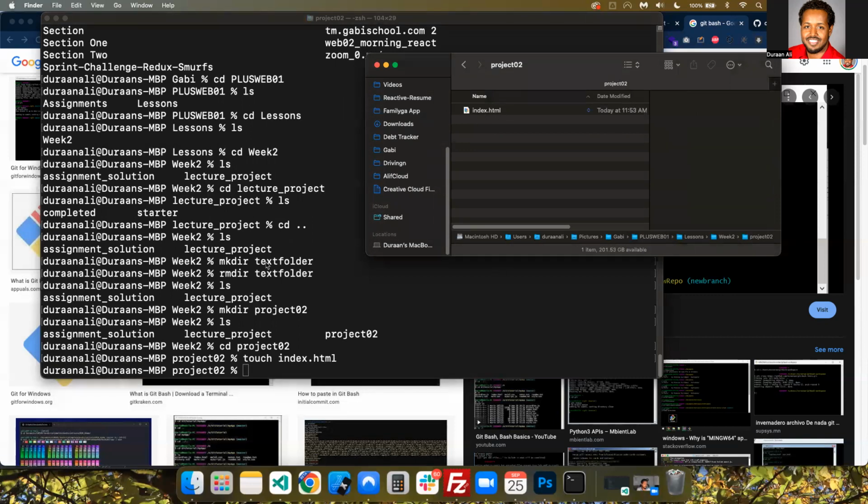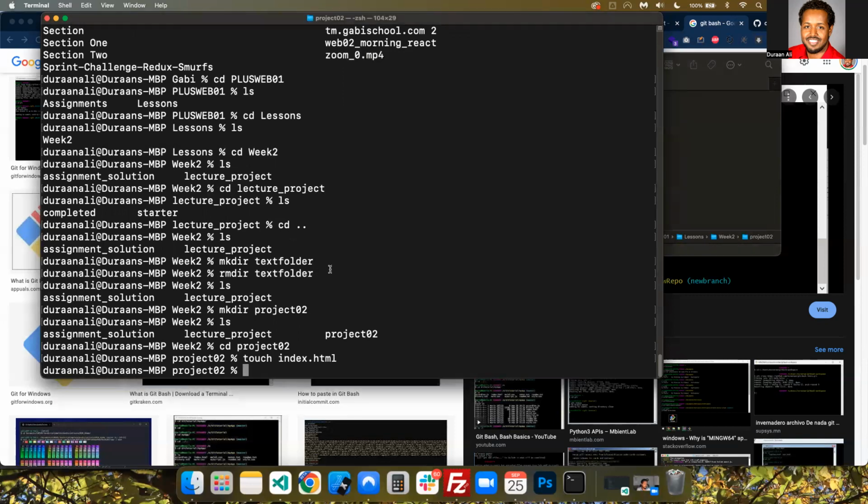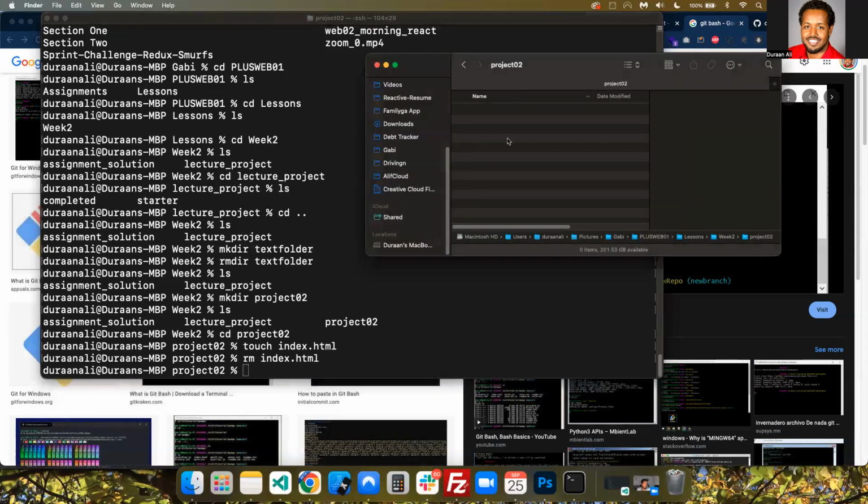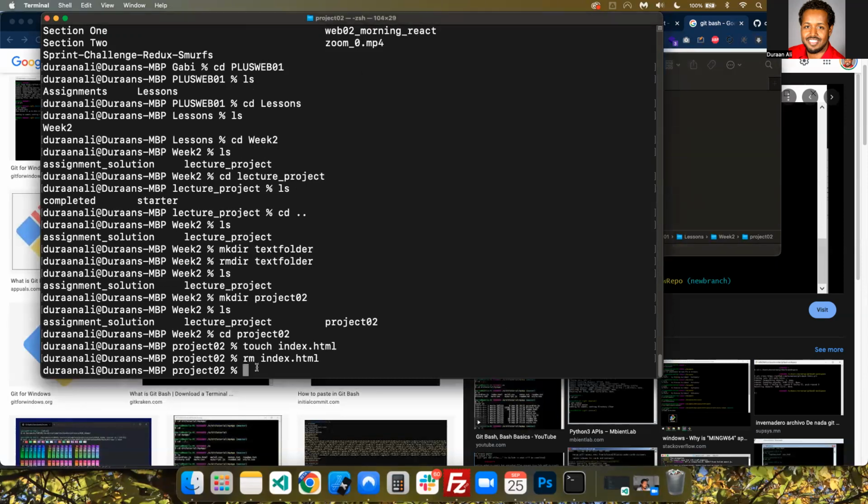It's magic, I know. You are a hacker right now, basically. So you're learning hacking stuff. And then you could create more. You could delete that file by saying, I think it's called rm index.html. Go back, it's not there. Right? It's magic. So these commands are really important.